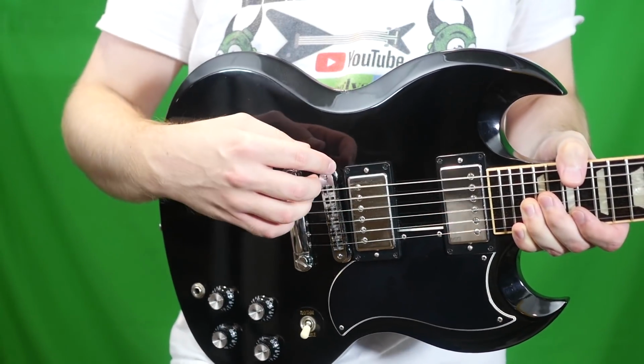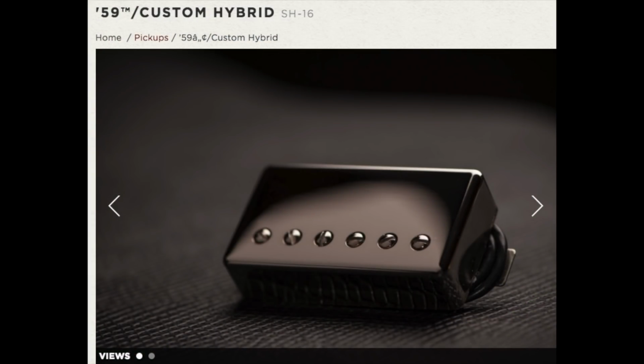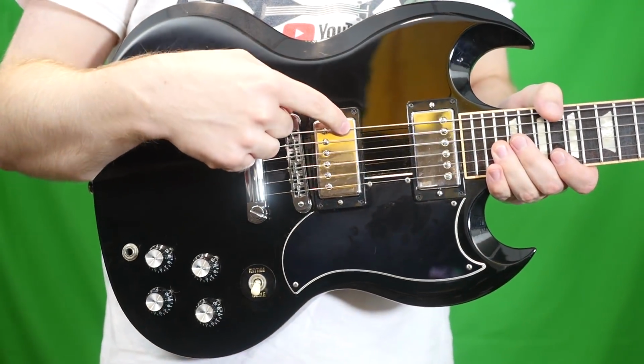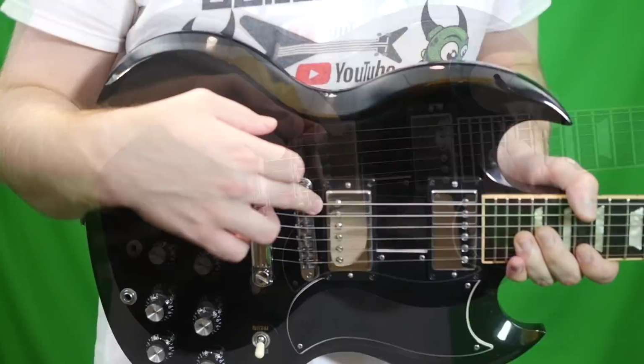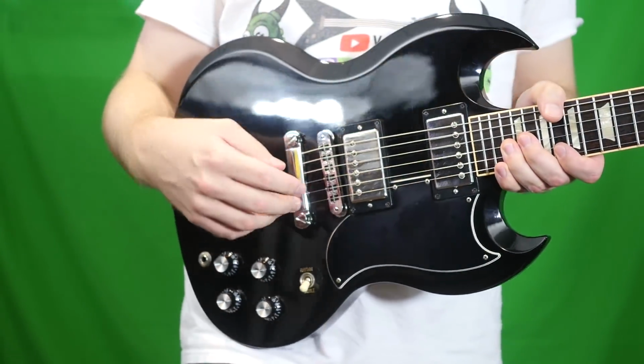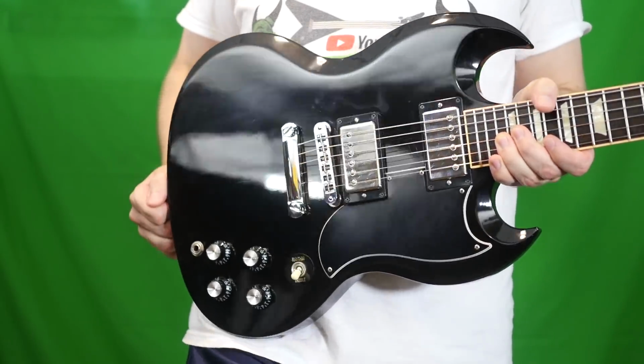What that code stands for is a 59 custom hybrid bridge pickup. Now, what I mean by all that is it has one coil from Seymour Duncan's 59 pickup, and then they have the other coil from the Duncan custom model. So it's kind of a blending of 2 pickups.